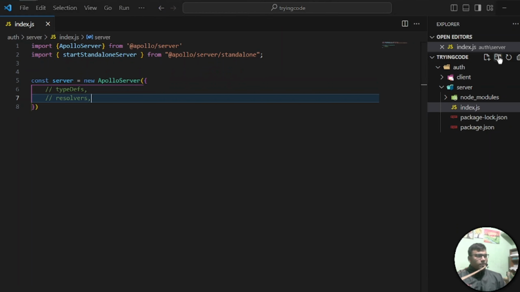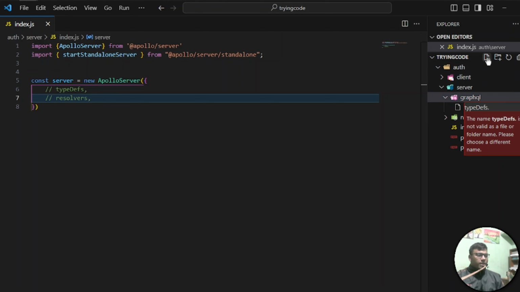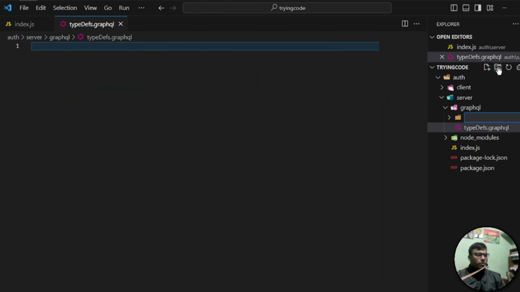Go to the server folder and create another folder called graphql, and inside the graphql create a file called typedefs.graphql, and then create a folder called resolvers.